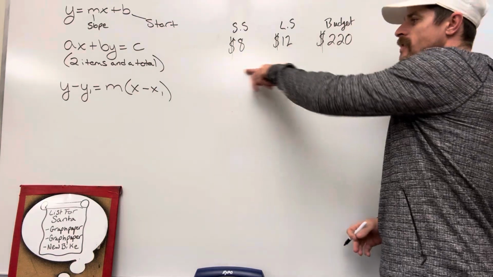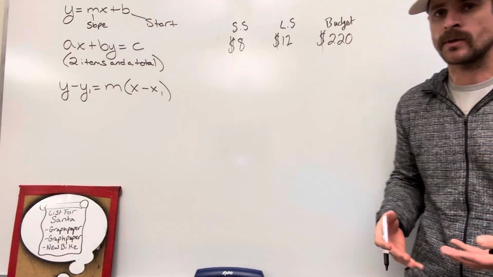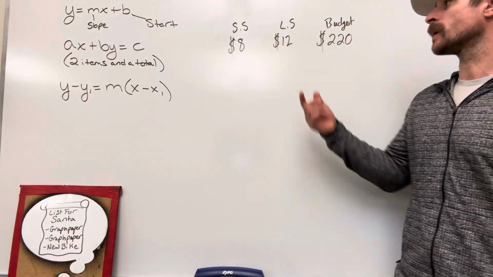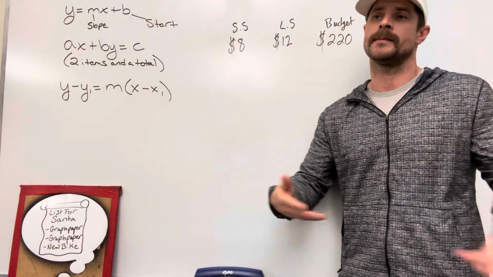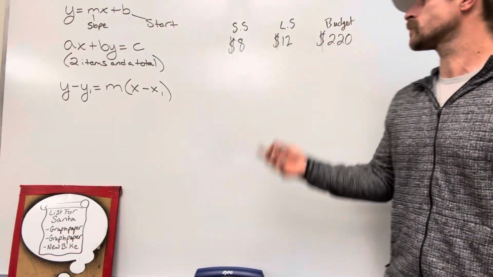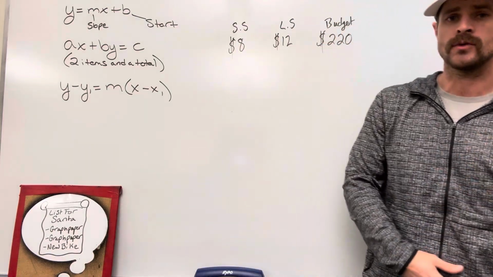So we need to write a standard form equation so we can figure out combinations of t-shirts. I want to be able to look at the club members and be like, hey, we only have enough money. If we're going to buy all long sleeve, we can only get this many. There's too many of us in the club. Not everybody would get a shirt. Or vice versa. Hey, if everybody wants short sleeves, we have enough for everybody in the club. Or maybe some of you want long sleeve, some of you want short sleeve.